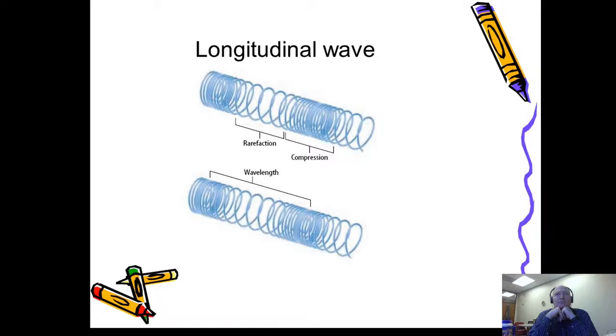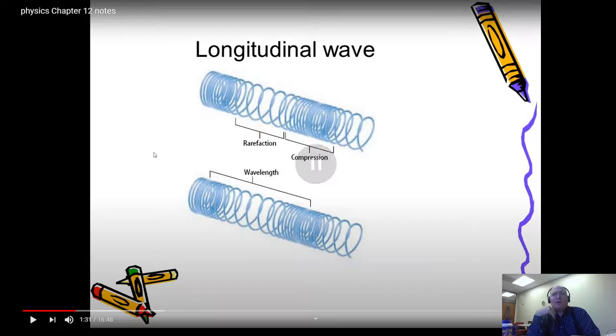Cool. Right, so what you just said, absolutely true statement. Now you could expand that and say, well, you can measure the wavelength anywhere you want, but you're never going to be wrong if you say measure it from rarefaction to rarefaction or compression to compression. You can just tell them one and say just do it. It'll always work, because if it's a wave, it's going to have multiples, right? If it's like a single event that only happens once, boom, and then gone, well, that's not a wave. There's no wavelength.